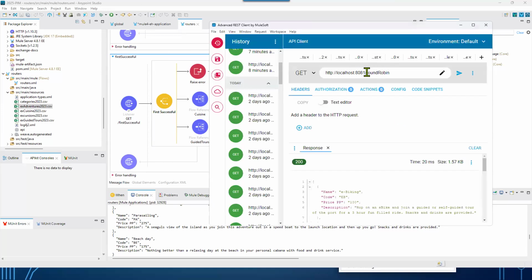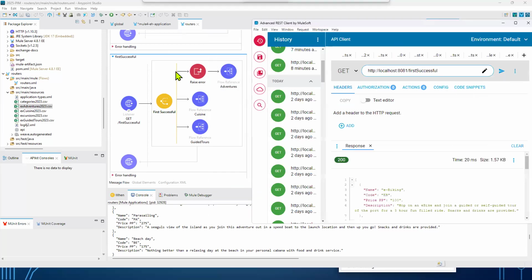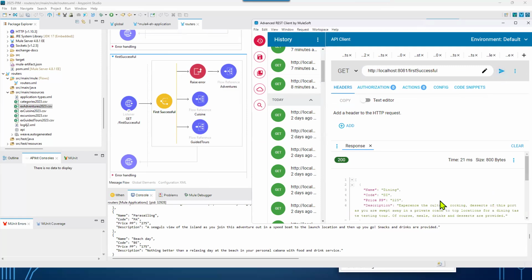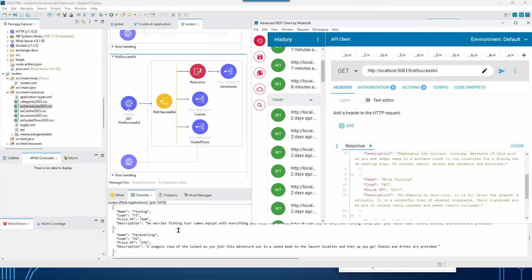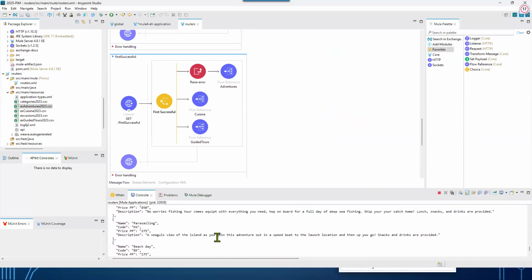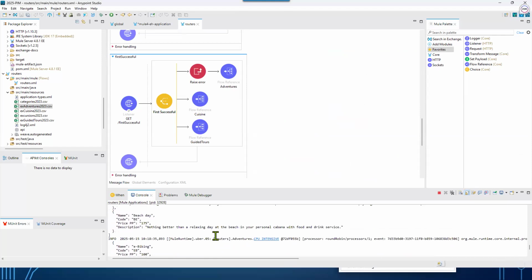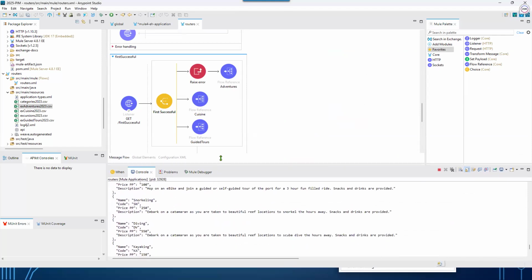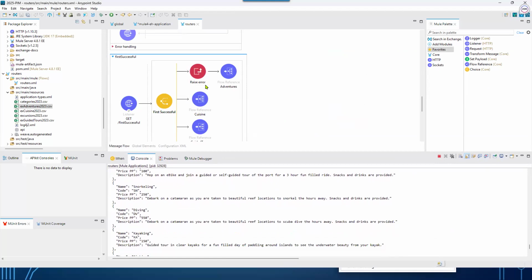Let's run this. So this is going to be first successful. Now in our case, we have an error occurring in the adventures, so we should get back the cuisine. Let's send this in. And yeah, it's going right past it. And in the console, let me get the console all the way down. Notice it doesn't even say anything about an error. We don't have an error being thrown at all, and an error did occur. So it just rolls right down to that next one. It's kind of like a safety net.